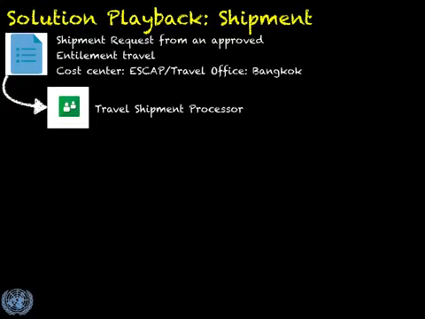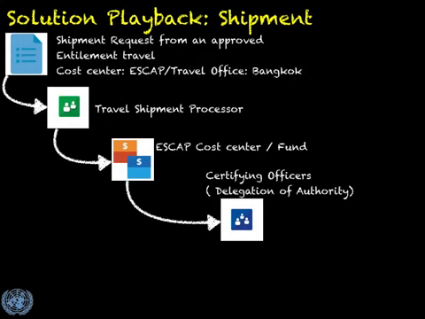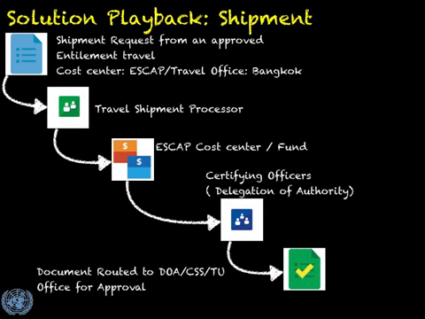Once they concur with the request, the document is routed to the certification officers based on the cost center and the fund. Once the certification officers, based on the delegation of authority, receive the document, one of them can approve it and certify it. The approved document is now taken to the funds commitment place, where the procurement solution takes care of the actual shipment, the contract, and all the other processes which happen offline.